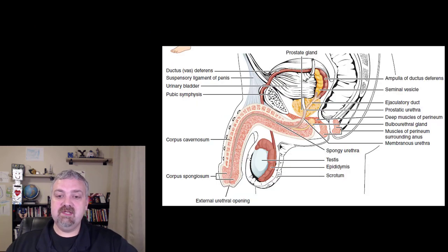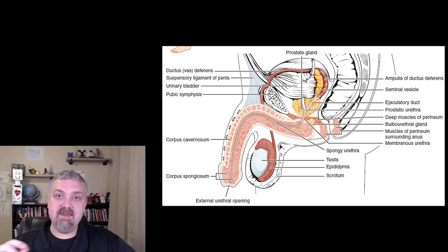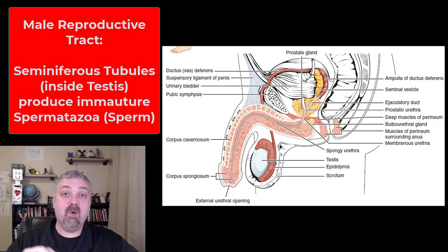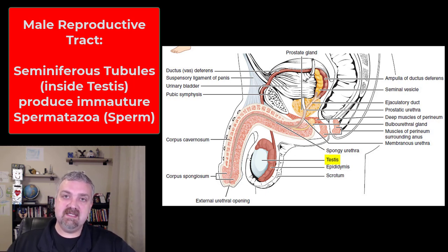Let's look at all the other pieces in a closer image. If the penis's job is to deliver semen and the testicle's job is to produce sperm that ends up in semen, what happens in between? We have the male reproductive tract and the accessory glands that produce the rest of semen. Semen is only 5% sperm; the rest is seminal fluid. Starting with the testes, inside we have the seminiferous tubules — that's where sperm is born and starts to mature.